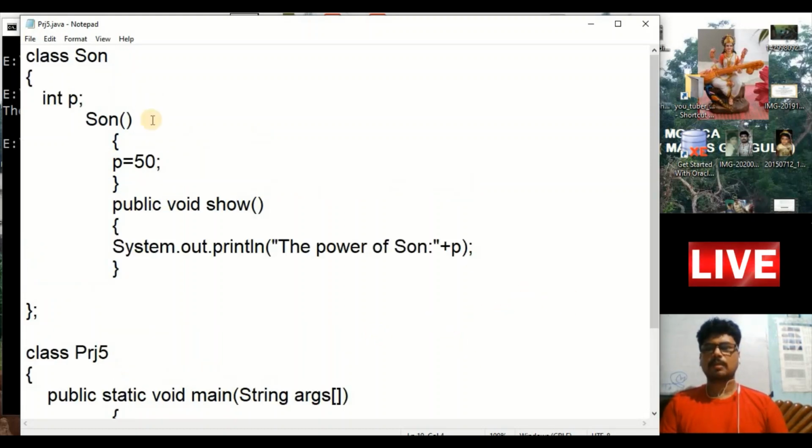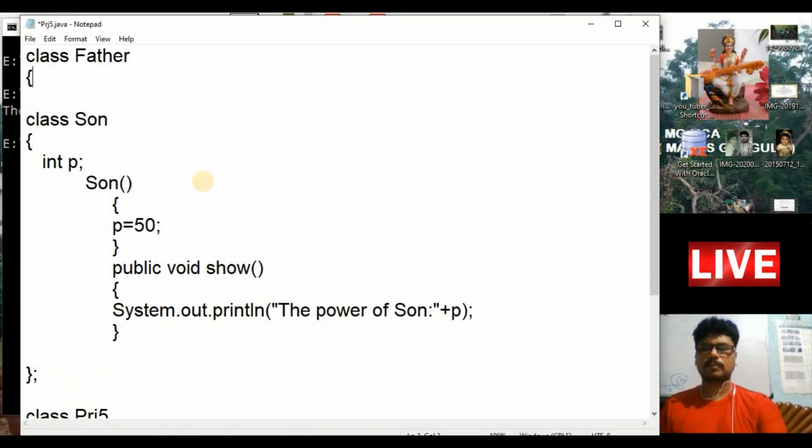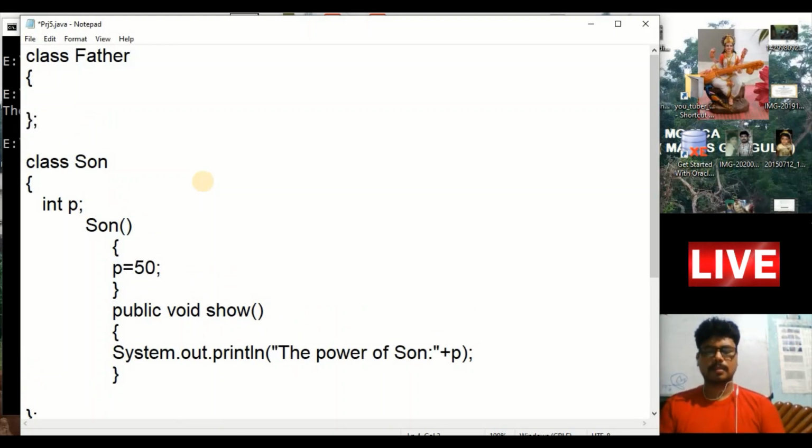Now I create another class, class Father. I declare here directly an integer fp, father power, equal to suppose 50. Now I write in Son's show method plus fp.